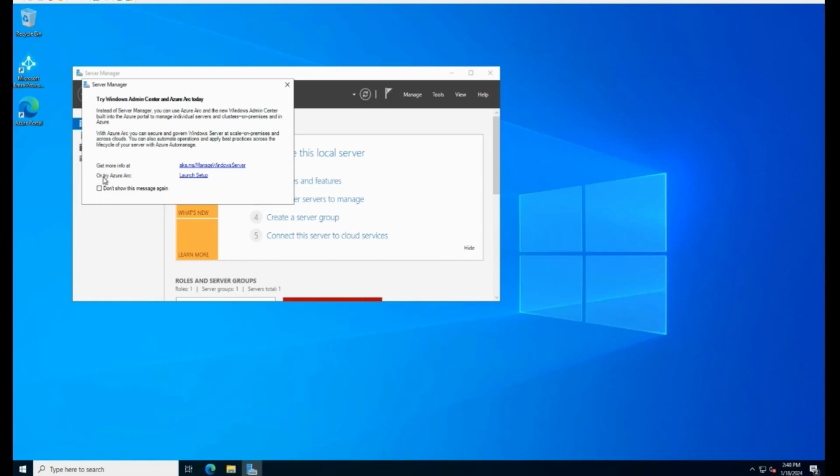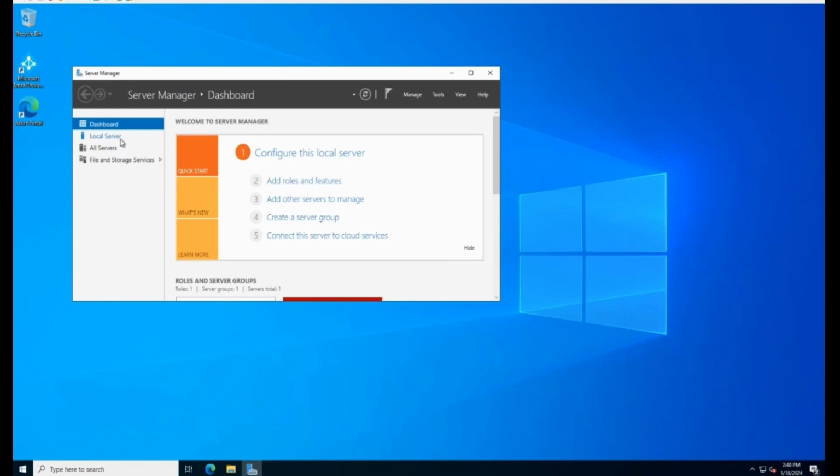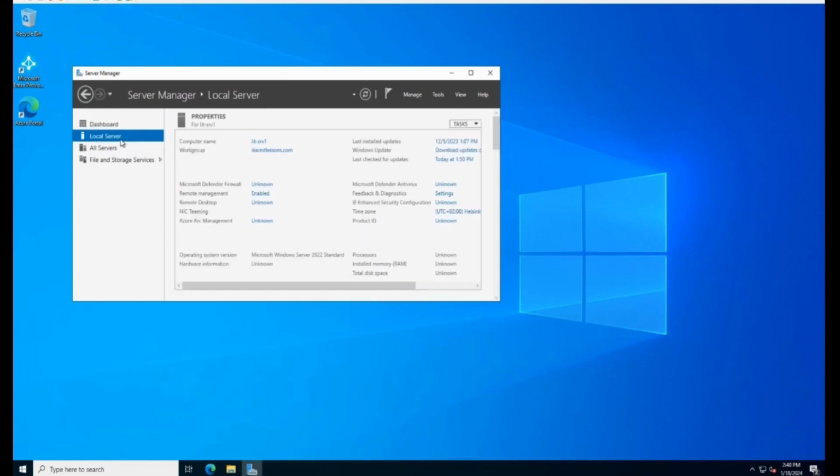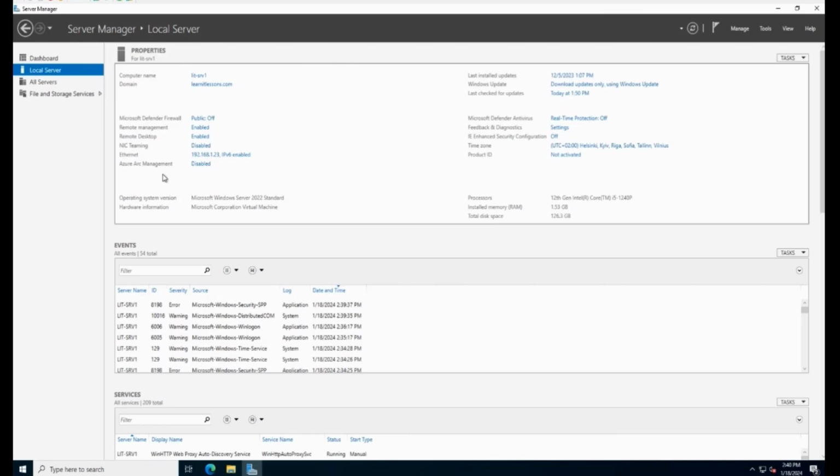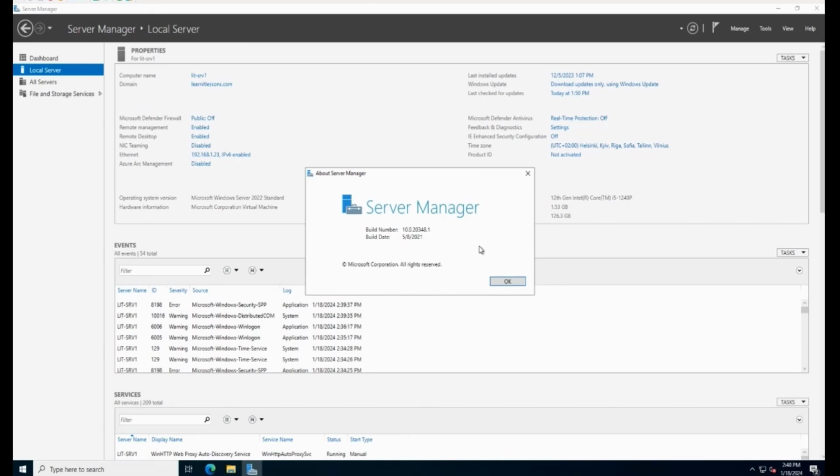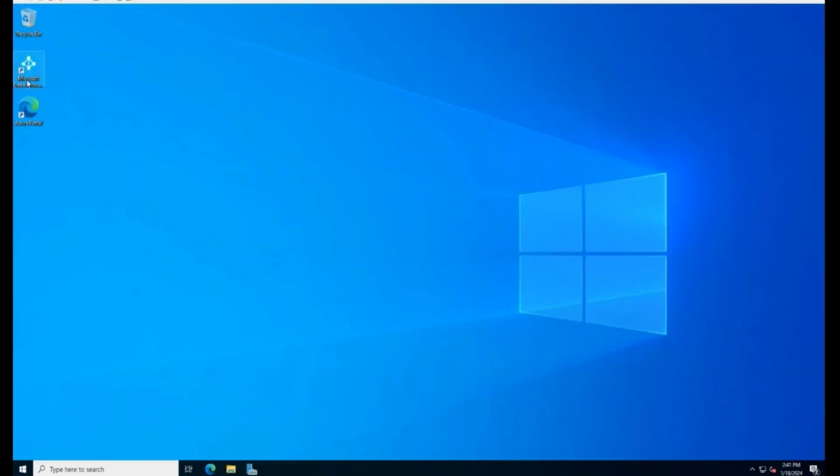It contains "Try Azure Arc". And if you go to Local Server in Server Manager, you can see that here we've got this link, Azure Arc Management. And we can check the version of this Server Manager. It's got Microsoft Entra Provisioning Agent installed.